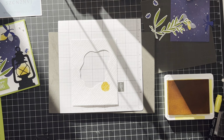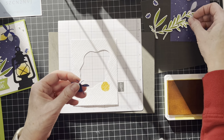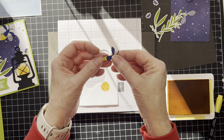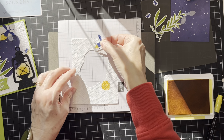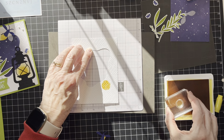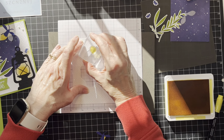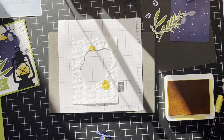Set that aside. And we want our, I don't have him assembled yet, but we want this dude. We want him. So he's going to be glued together, and he's going to be like that. Maybe over here. So I am going to take, and that glow is going to be coming off of, there we go.